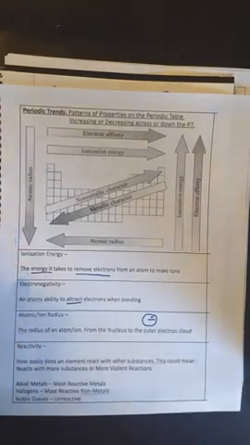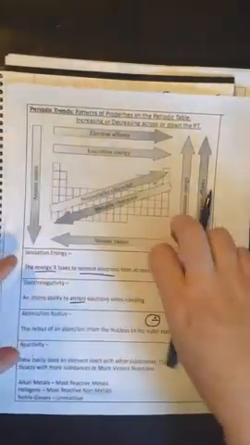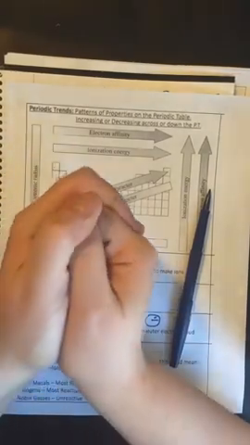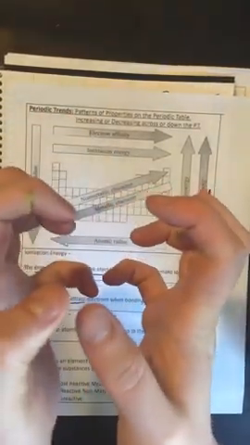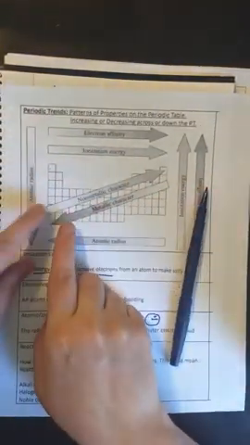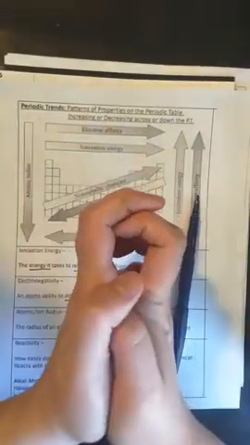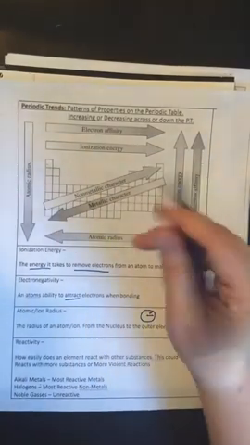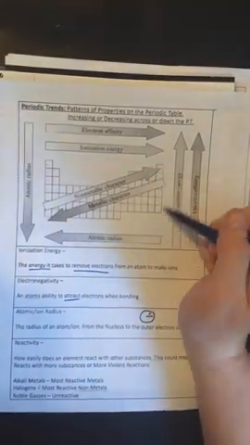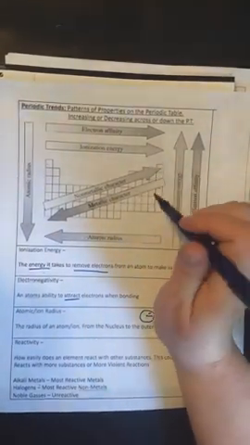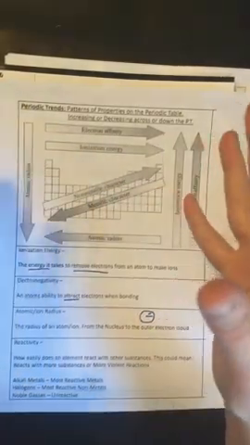This has to do with how well the electrons are being held in. So over here, there's more protons in the center, so they're good at pulling those electrons in. There's more protons in the middle, so they're better at pulling the electrons in. So what's going to happen is the atoms are going to actually be smaller on this side. More protons, smaller atoms, because it's pulling the electrons in closer.